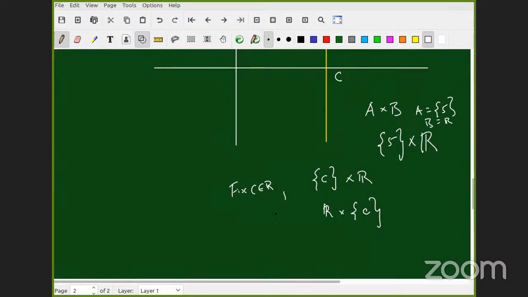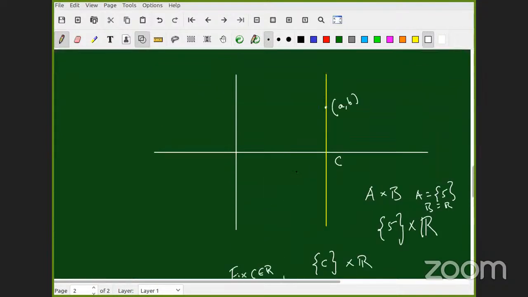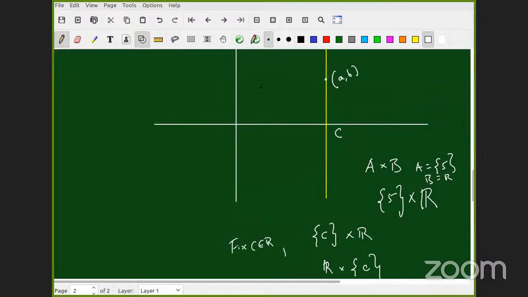Now, can you think correctly until now? Y-axis. What is the y-axis? All of you know, right? Say it in the form A cross B. If you don't know what to do, you pick an ordered pair A comma B, that's all. For the y-axis, what can I say about A? What can I say about B? That's what you should ask. What can I say about A?